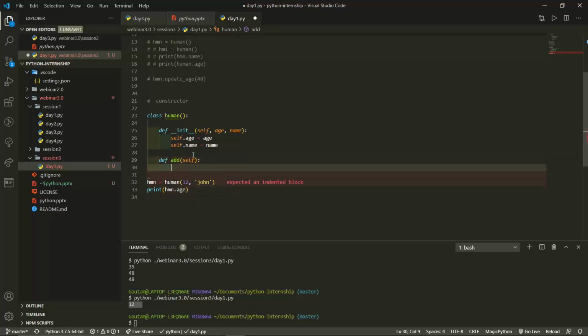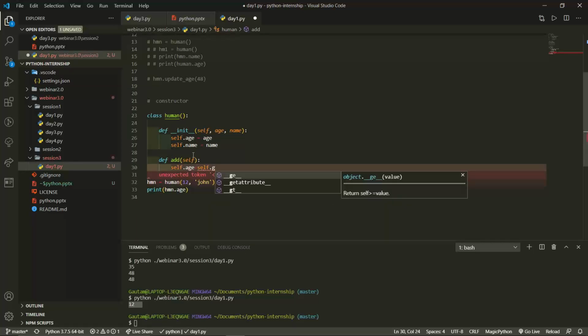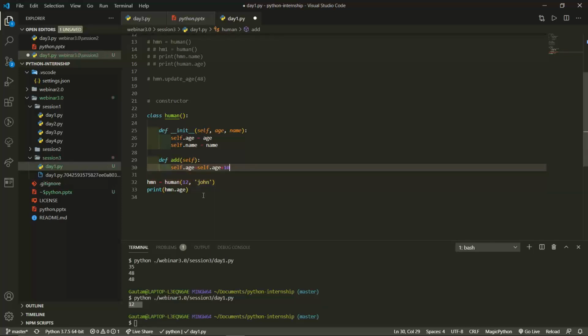Then I need to add 10 years to the current age, for example. So I need to access it using self. If I only write age, then it will be taking a local variable. Okay, self.age equals self.age plus 10. So this is what it is.